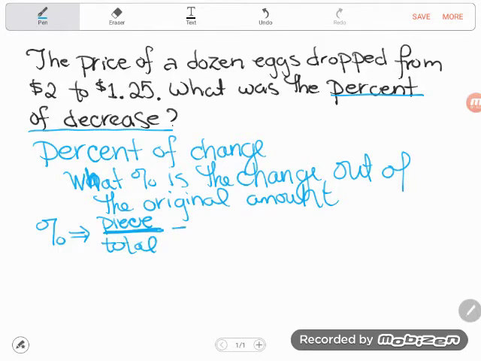Now, if you're finding percent change, the piece that you're talking about is the change. And what are we comparing it to? What are we talking out of? We said in our last statement that we were talking out of the original amount. So basically what you can do is take the amount of the change and divide by the original amount. So let's do that.